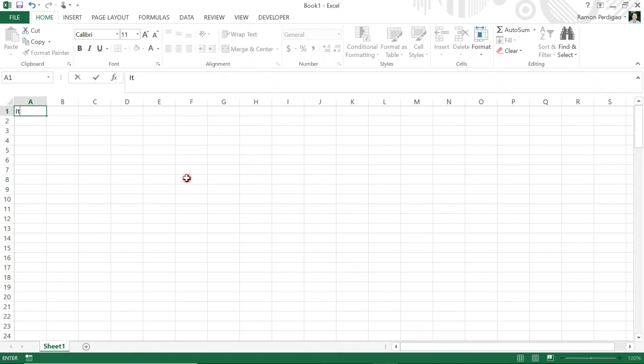In my list, I want to have item, and I just typed item into the cell and I move to the right. I also want to have the quantity, so I'm just typing quantity. I also want to know the unit of measurement. You'll see what that is in a bit. I want to know the unit price, so I'm going to go online and check for that. And then I want to know the total price based on how many items I'm buying. Okay, so I'm just going to go back to the beginning here.